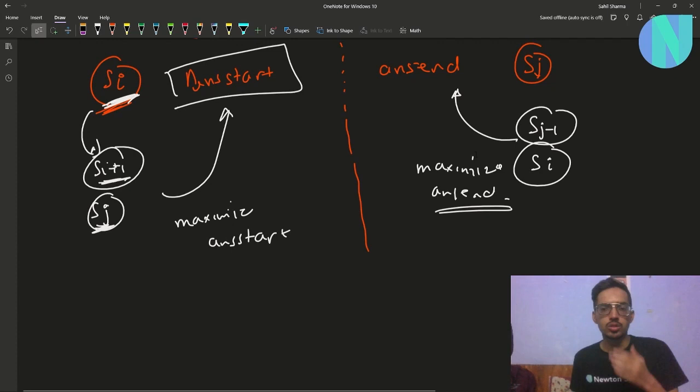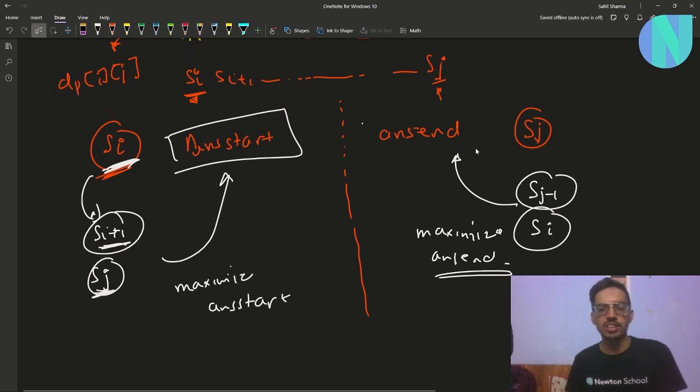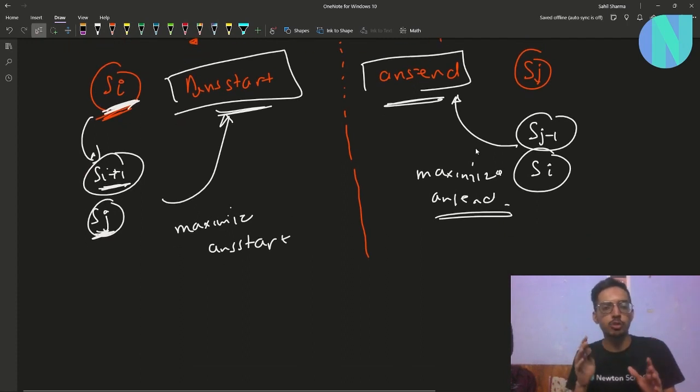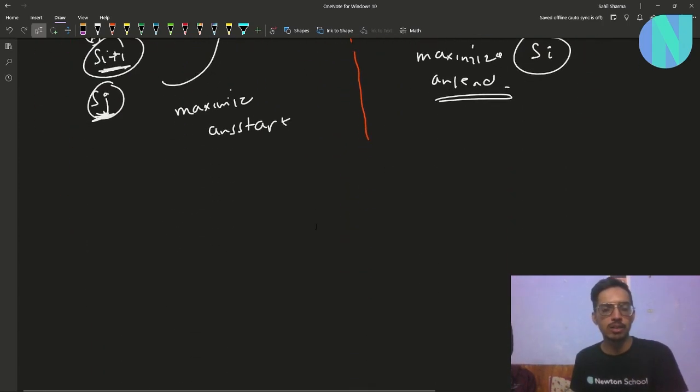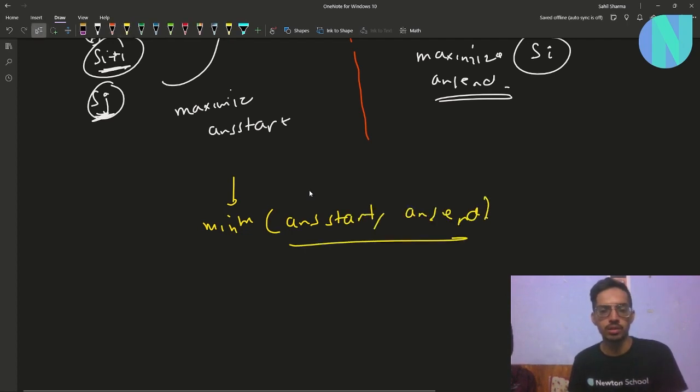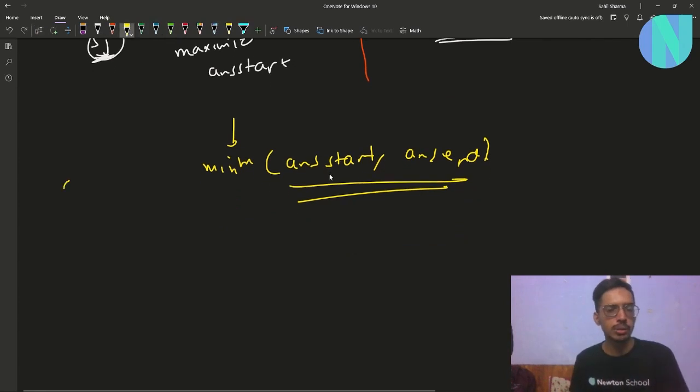So now you know the worst values for answer start and answer end. And obviously as Alice, you want to minimize the answer, so you will pick the minimum of answer start and answer end, and that will be your dp of i j.